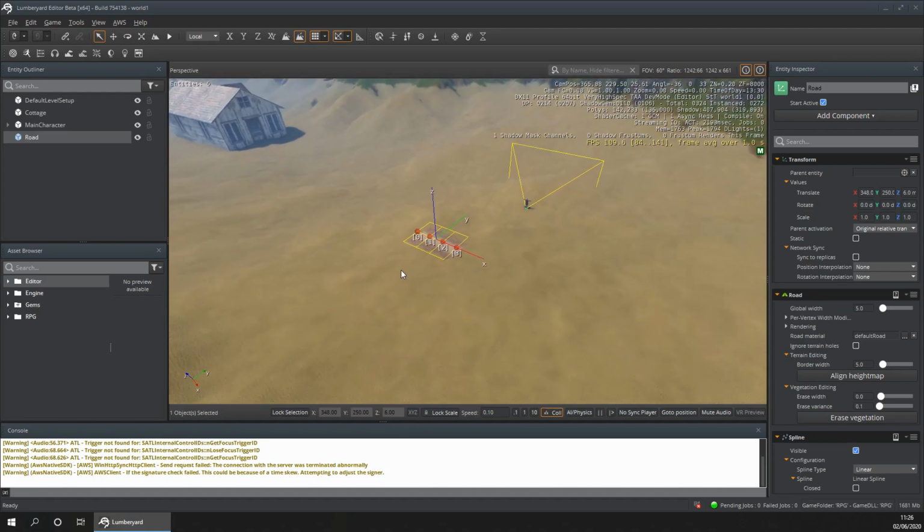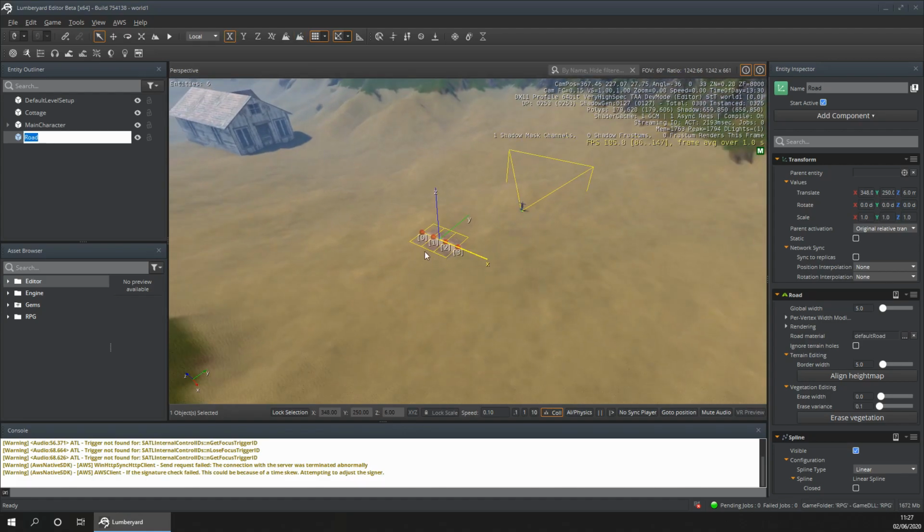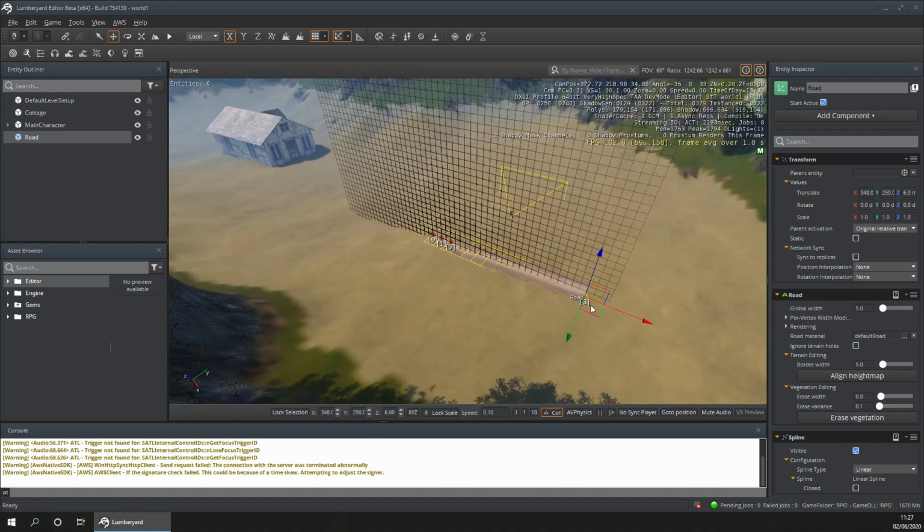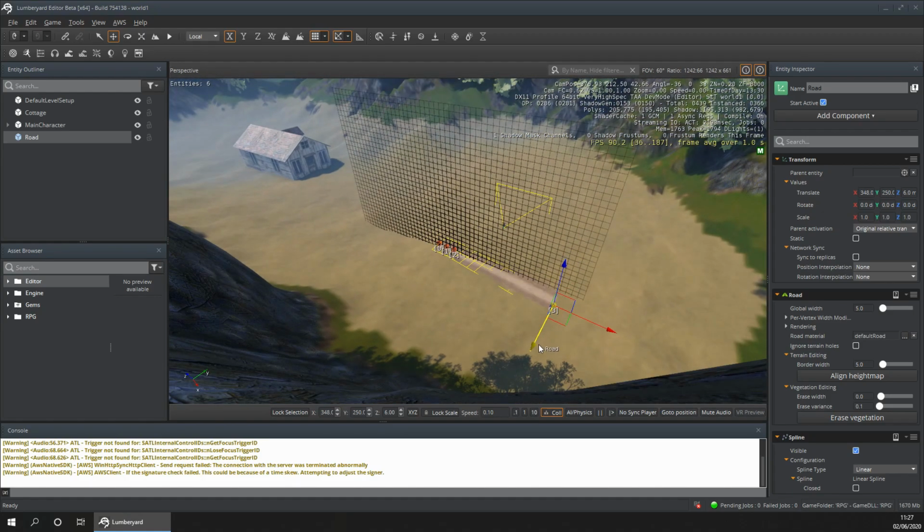Well, that's quite easy. To expand this road to make it a bit longer, if we select the move tool up here, then click on, let's say, the third part of the spline, and we bring out the road like this, you can see that it's actually expanding the road texture. Let's say we want to curve it slightly, towards this section here, and then extend it a bit more. You can see that it actually curves.